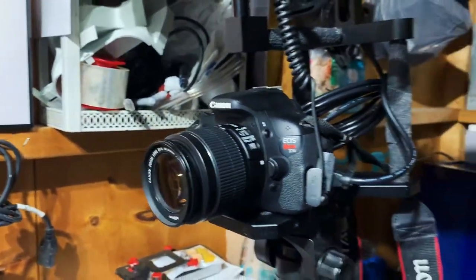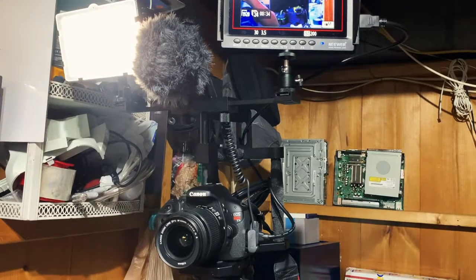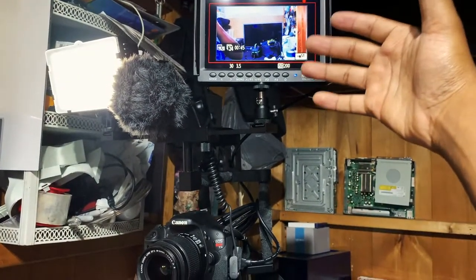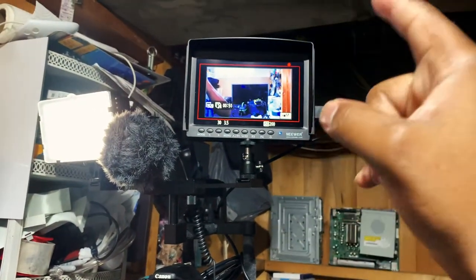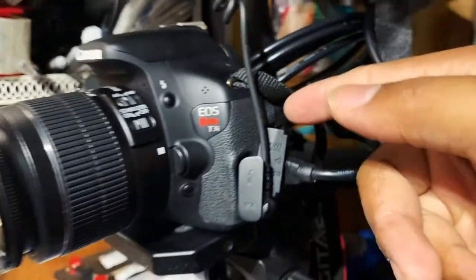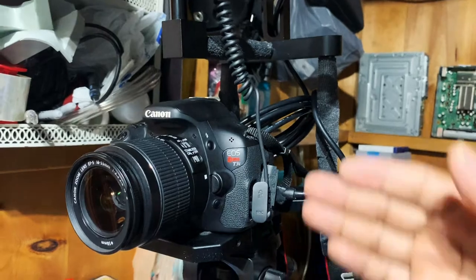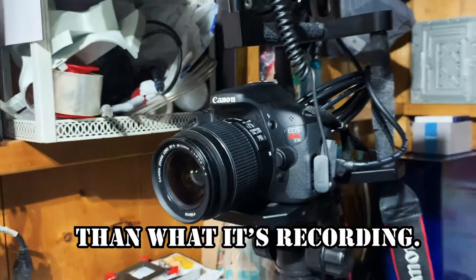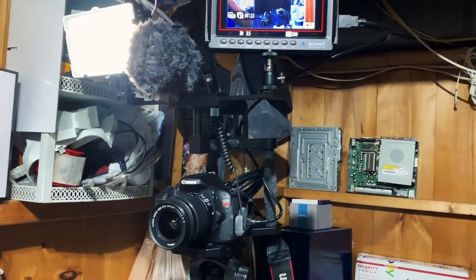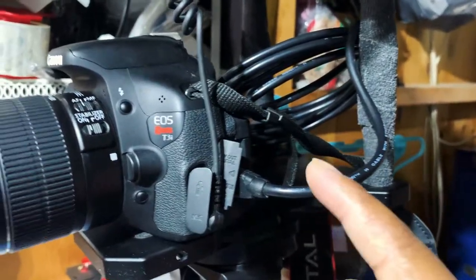For anyone looking to monitor the videos they're taking, or doing a selfie-style video of yourself and wanting to actually see that video, you can definitely purchase an LCD monitor for your camera. This particular camera does have a built-in LCD screen that folds out to the side, however the screen is a bit too small for my eyes and again has higher definition than what the camera is actually recording. If anyone has purchased an LCD monitor and couldn't get an image from it, please do some research and check which HDMI cable you need for your specific camera.